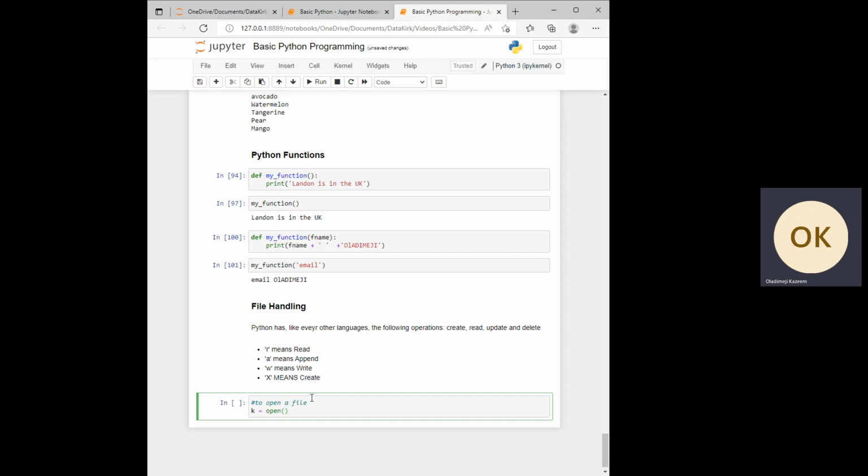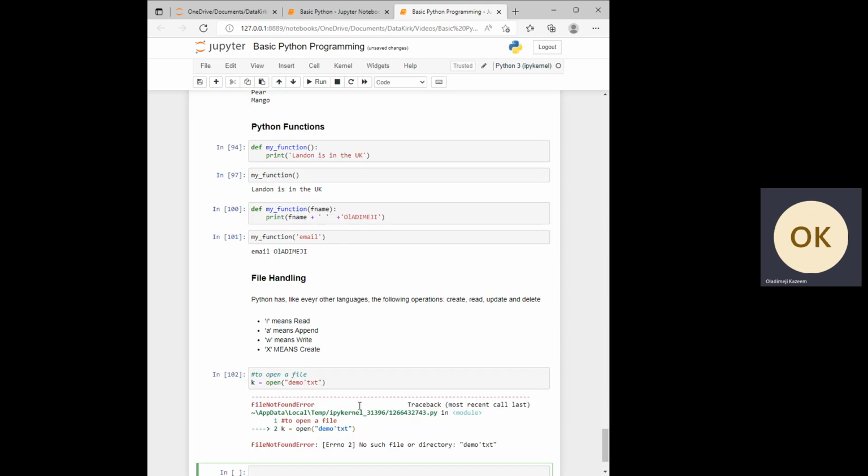Go to the file. Maybe the file name is what now? I'm not sure I have the file in this folder. Yeah, the file can be anything. Just go there and pick it up. So the file does not exist. Let's see. K equals demo.txt. You see the message now, because the file is not there, so it will not open it.